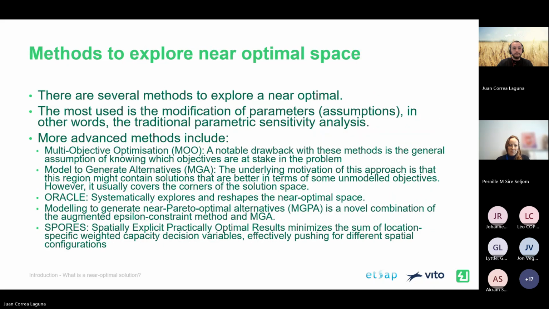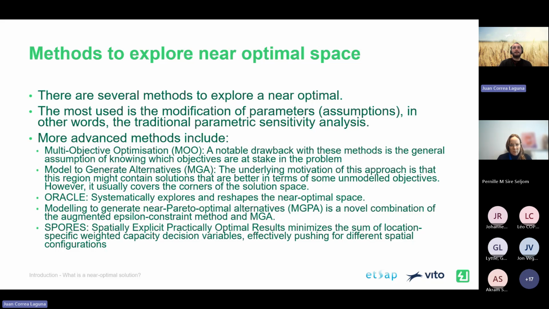I think it's important to mention that you also hear the term model to generate alternatives, and that's a family of different approaches or methodologies. At the end, it's broader, I would say. So the model to generate alternatives is the one where you explore different directions. So you change the objective function. We will see it in a minute. And so on. Another way is that you can also have a multi-objective function.